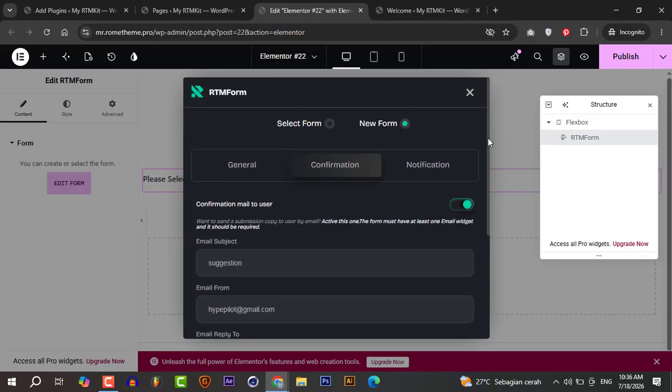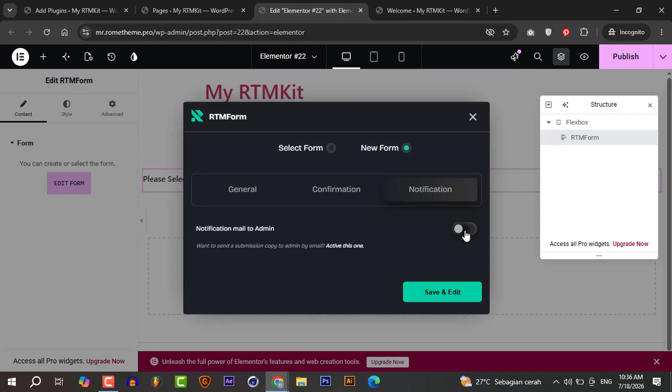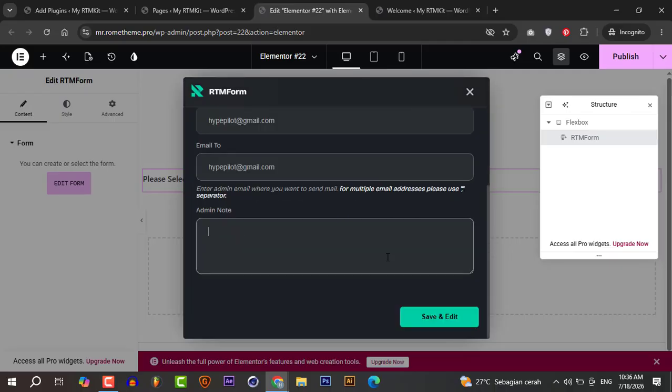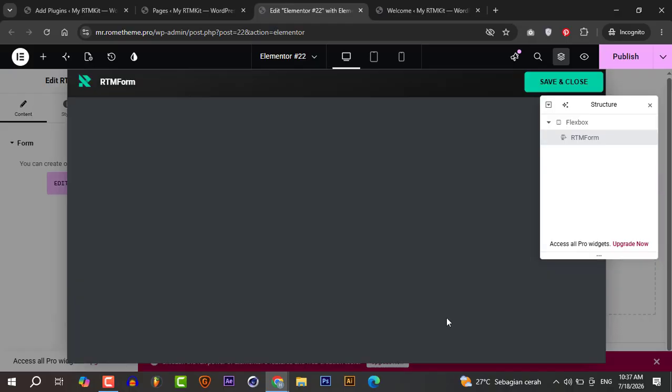And after that, notification check here, suggestion. Here copy paste your email and thank you admin note, and after that save and edit, and you will get a new screen.